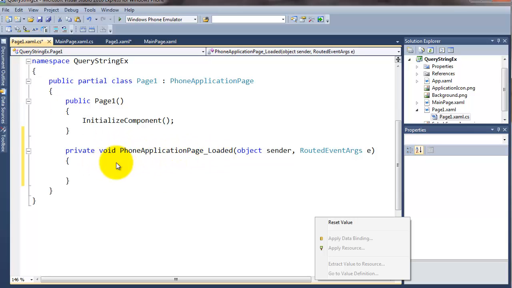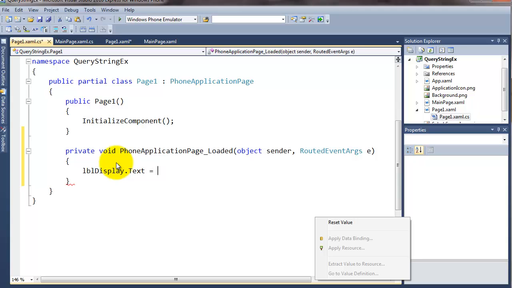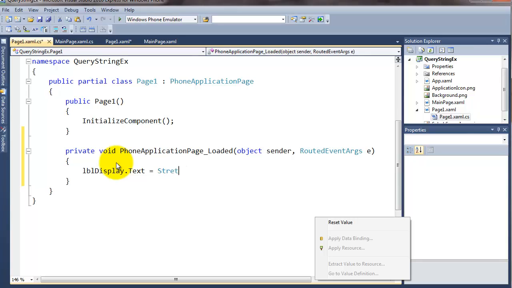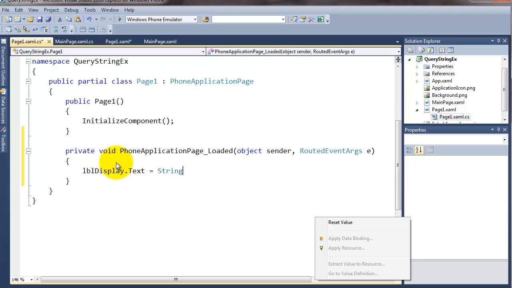On this event, I want lblDisplay.Text to be set to the query string that I've just passed in. I'm going to use string.Format here.